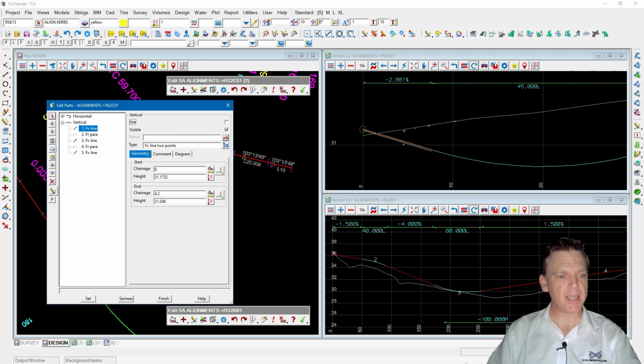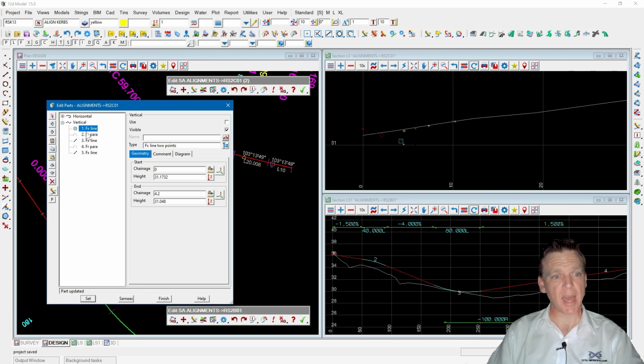So I'm going to keep it in the list here, and you'll see it'll just put a gray box there to say that it's no longer being used in the calculation, but I haven't deleted it. I could delete the part, but I might want to flick it back later on or change it. Or if you're just testing things, it's a nice thing to be able to just turn them off and not use them for the moment.